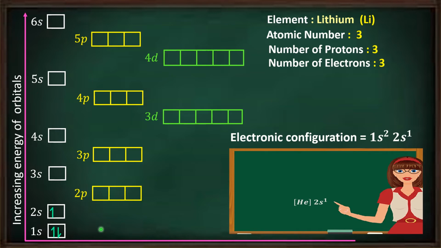Helium, neon, argon, krypton, xenon, radon. These are the inert gas elements. So while writing the electronic configurations, we can base these elements, isn't it? Because they have stable electronic configuration, that you will learn later in chemical bonding. So helium 2s1, because the first orbit is completely filled. So before 2s1, we have the helium configuration, that is 1s2. Okay.